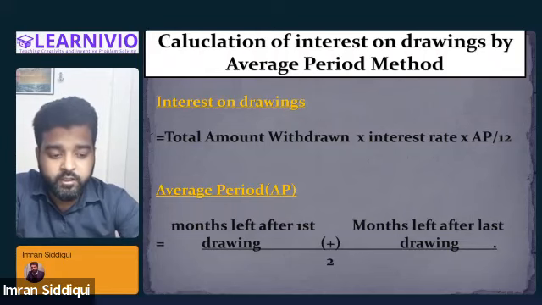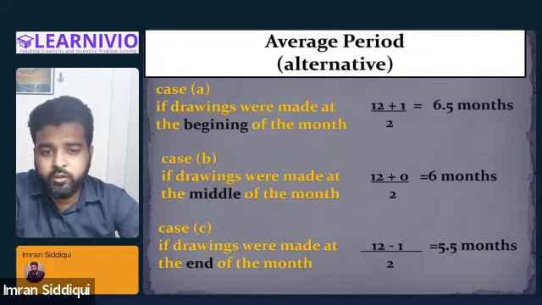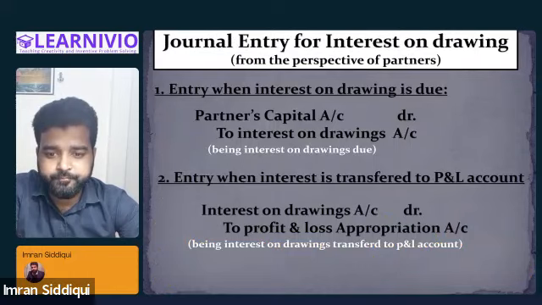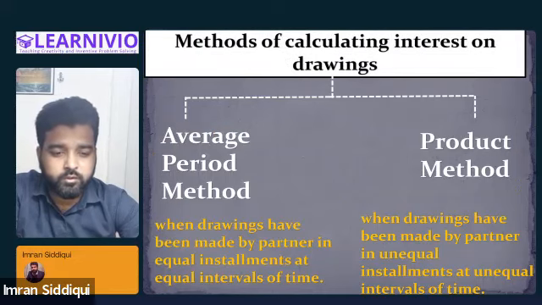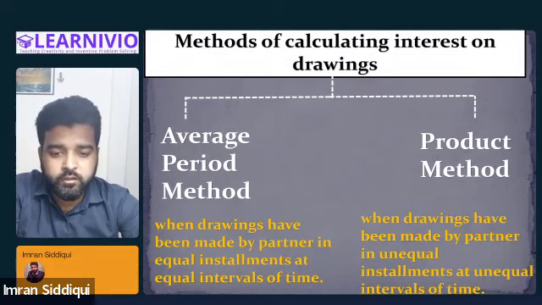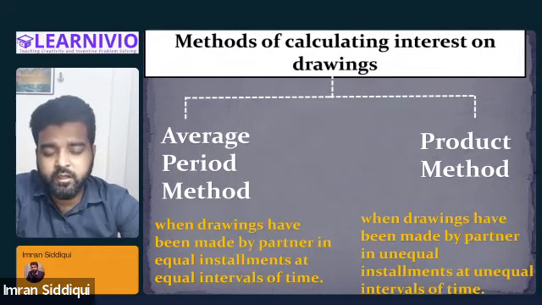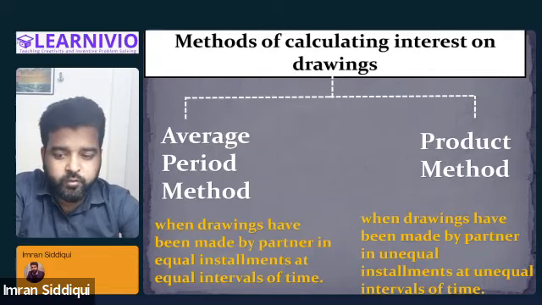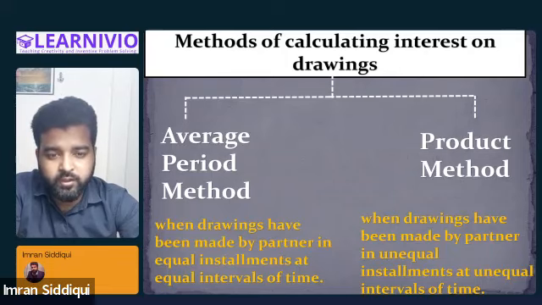All right. So before moving to the question, Ritika, I just want you to quickly note down all these things. Please note this down in your notebook quickly. Method of calculating interest on drawing. Note everything which is on screen, and then I'll switch to the next slide. You have to note that down as well, and then we'll move to the question part. And just let me know once you are done. Also let me know if everything is clear till this point, Ritika. You can tell me in the chat section because your audio is not clear. I think there seems to be some problem with your mic.